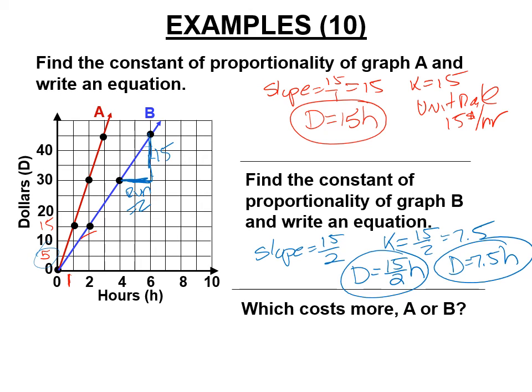So now I think we're going to compare those. Which costs more, A or B? Oh, dollars per hour, which costs more. So this maybe was a rental. I should have labeled this because it says which costs more. I thought it was a wage. So it's a rental. So which costs more, A or B? Well, the one with the higher unit rate. The higher unit rate is A. Now, we could have known that without all these calculations because A points more toward the ceiling. The one that points more toward the ceiling has the higher slope, has the higher K, has the higher unit rate. The flatter one, the lower one, B, has a lower unit rate, a lower K, a lower slope.